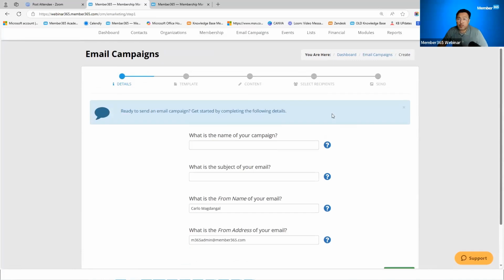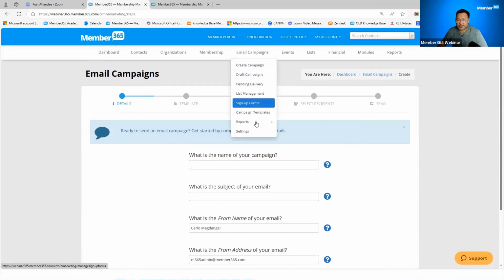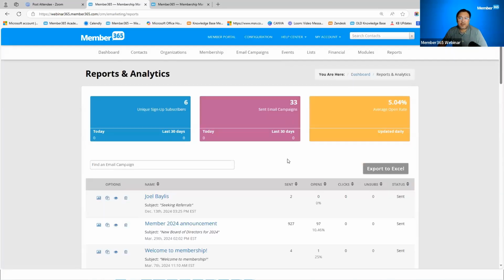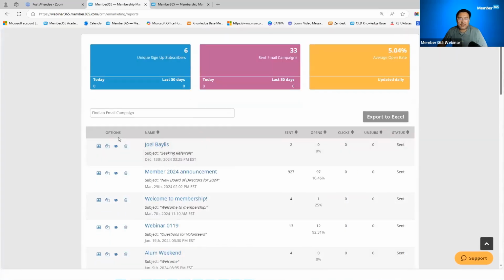Okay. Another way is actually going to the reports. Okay. Go reports and then view analytics. It will show us a page where it lists all your email campaign that you conducted in the past or sent in the past, right? Now you notice there are on the options, you'll see the duplicate icon in here. This is another way of creating an email campaign, especially if you want to use your previous campaigns and then you want to reuse the same message or probably the same format and just tweak the message a little bit.